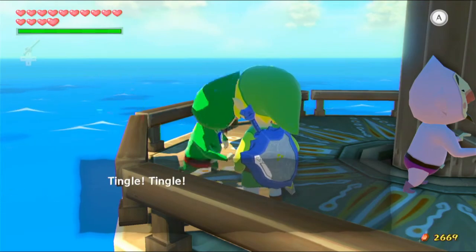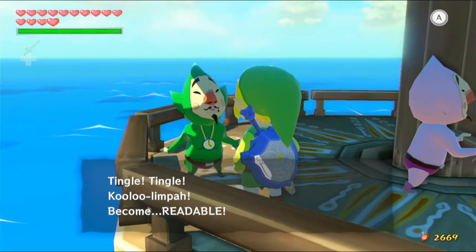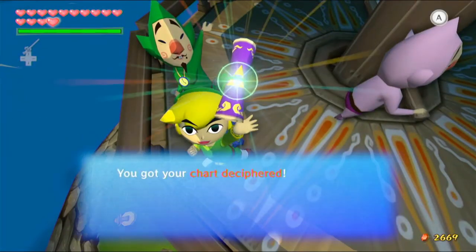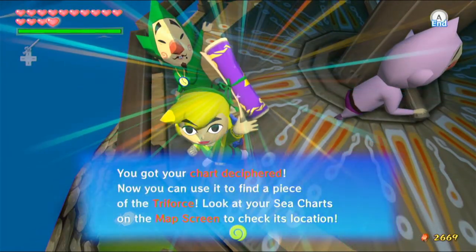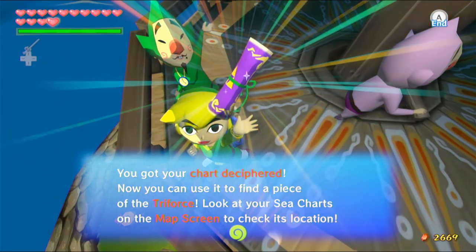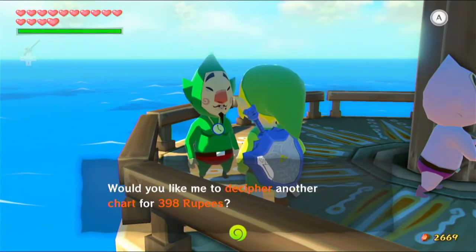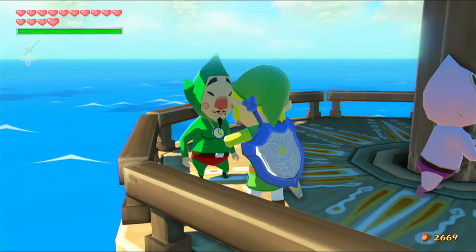Tingle, tingle, kululimpa. Become readable. You got your chart deciphered. Now you can use it to find a piece of the Triforce. Look at your sea charts on the map screen to check its location. Would you like me to decipher another chart for 398 rupees? Okay.